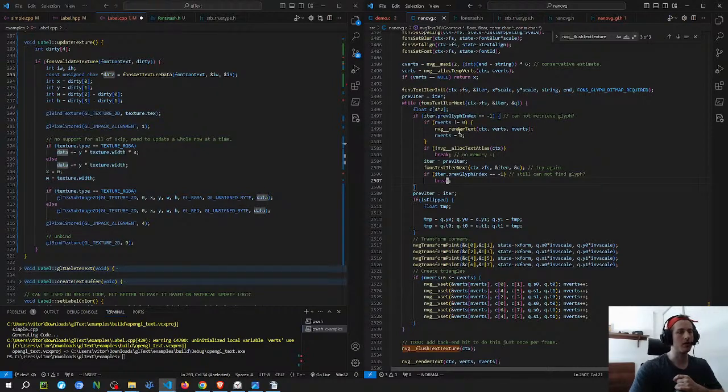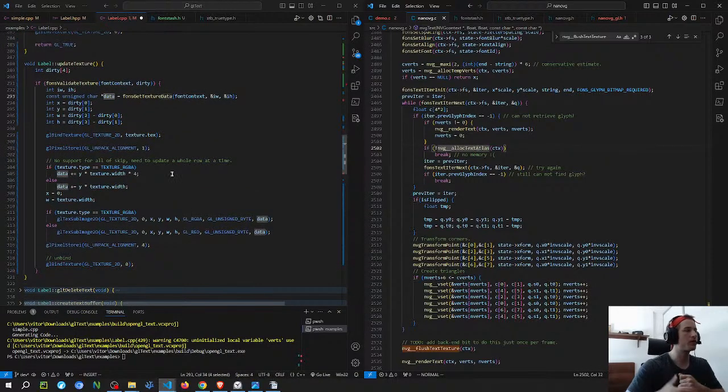But that's the thing that is kind of confusing, because then I think it's just skipping over the character probably. So it's not going to render the character if it doesn't exist in the glyphs. If the glyph for the character doesn't exist, they just break the loop and move on to the next character. But if the character exists, then it's going to call this for each character, which makes sense, I think. So what this is doing is just updating one image at a time, I think. That makes sense. I think I understand now. So I was thinking about it in the wrong way.